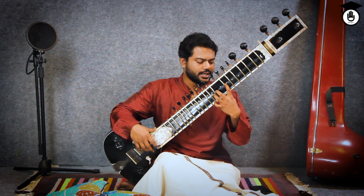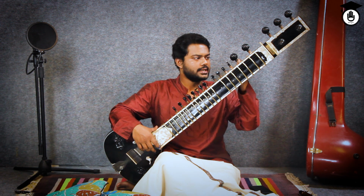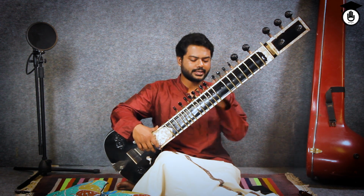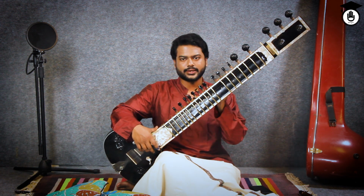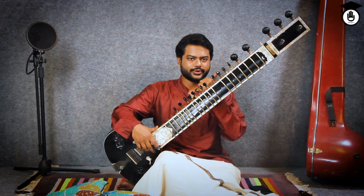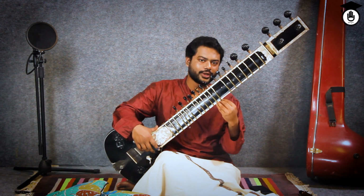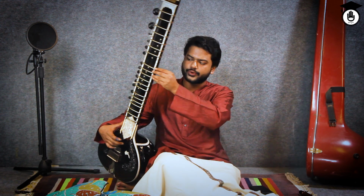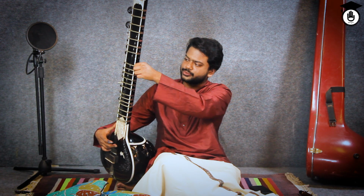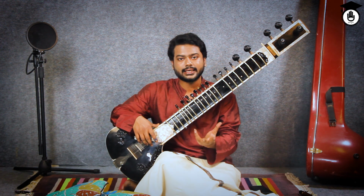Before we go, I hope you remember that we discussed earlier that if we look at the sitar from the back and draw an imaginary line that divides it into two parts, we are going to aim for the thumb to rest at the lower 25%, which is somewhere around here. So your thumb should be sticking right around here, which can vary if you have much larger hands than mine.